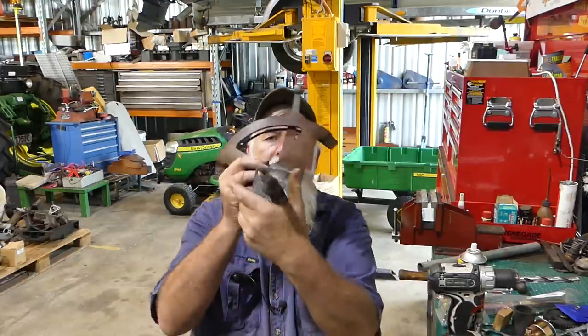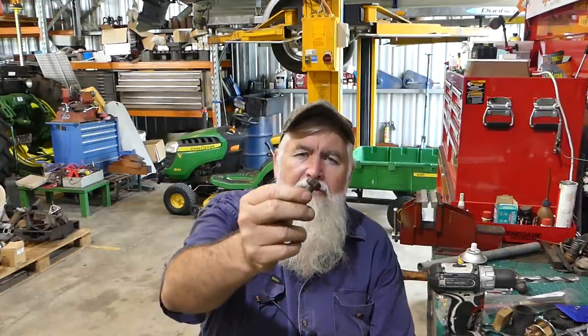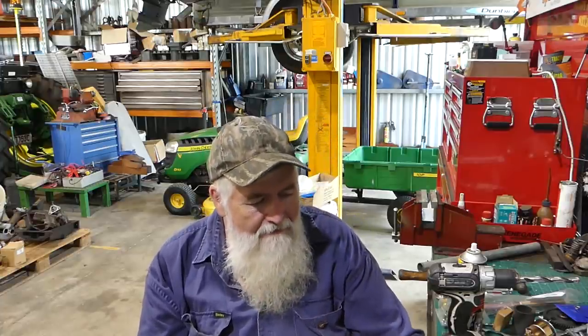If you watch my hydraulics video, you'll sort of understand how that adjustment works. But when you read the instruction, the first couple of things that you need to do is get the bolts that hold this quadrant on, that hold the whole lever onto the housing, and you need to drill a couple of 3mm holes in them. And that hole doesn't have to be 3mm, it has to be the size of the tie wire you want to use to stop these screws disappearing.